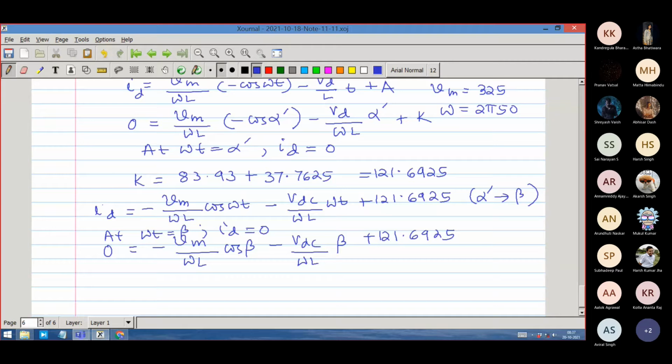So I had done this trial and error in this case, and I got a reasonable value. I didn't do too many iterations. I got a reasonable value, and I was happy with it. I got a value of around 205 degree. I got a value of beta is equal to 205 degree. I am saying that you don't worry too much about the accuracy of this. A little bit of error will be acceptable.